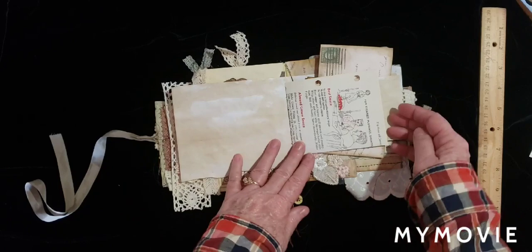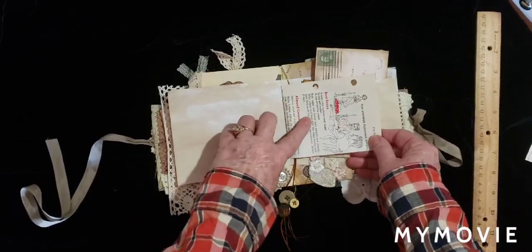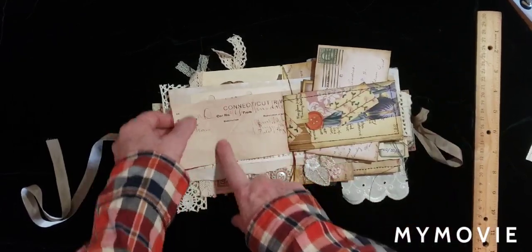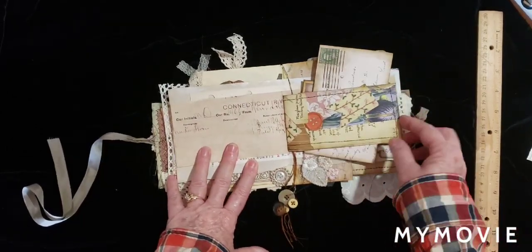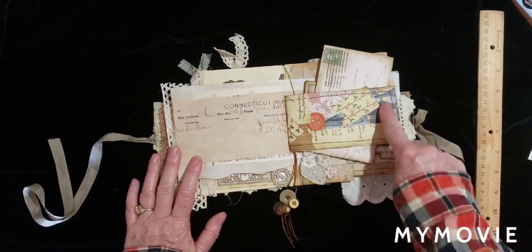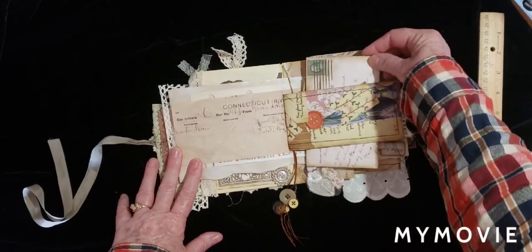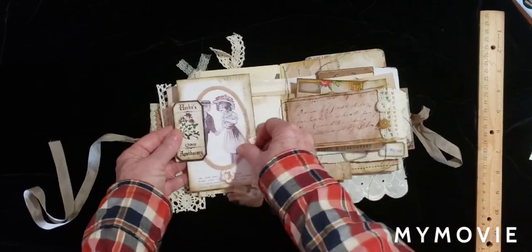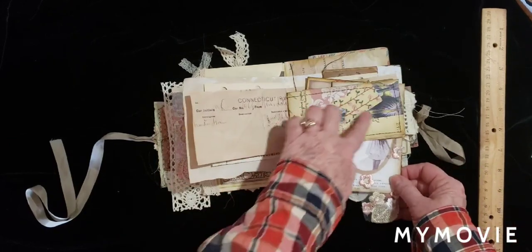And flip that over. This is part of a vintage cookbook, but it keeps the recipe right there. Here, this is coffee dyed. This is part of the digital kit with Sherry. This is a collage that I made. I sewed around it. So all these pieces I pieced on, sewed it around. And then you have this sticking out. So you flip this over. This is tucked in here. Just added some paper to the other side of this.